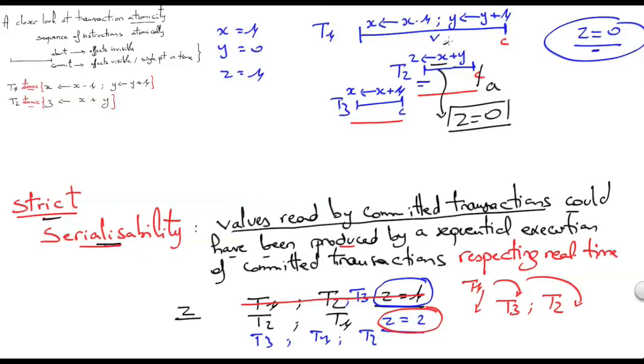But let's look at a slightly more complicated case where T2 is not assigning x plus y to z, but let's assume that it's assigning 1 over x plus y. In this case, if z indeed equals 0, this means that we would be dividing 1 by 0 here and possibly blowing up the full program. And this is clearly undesirable.